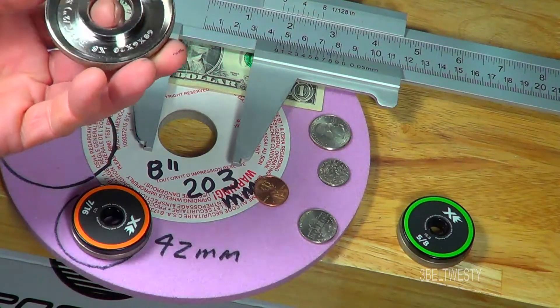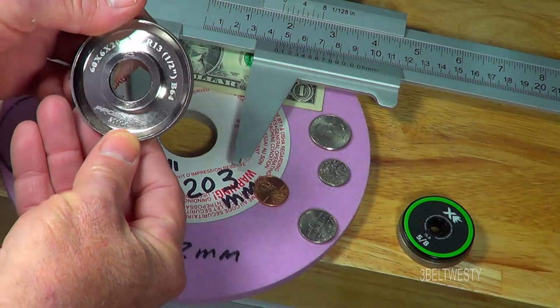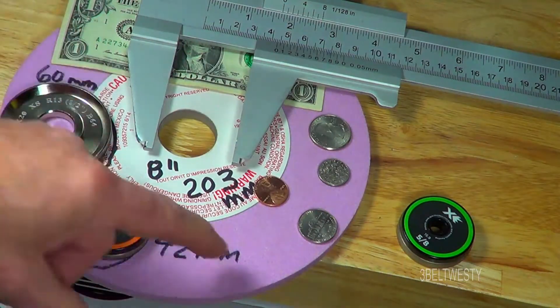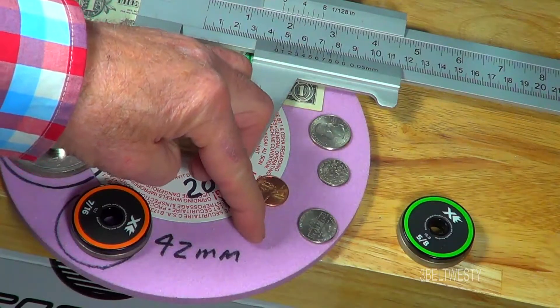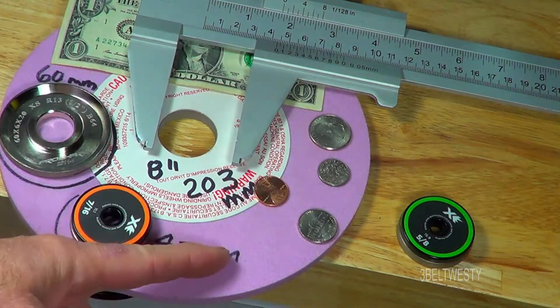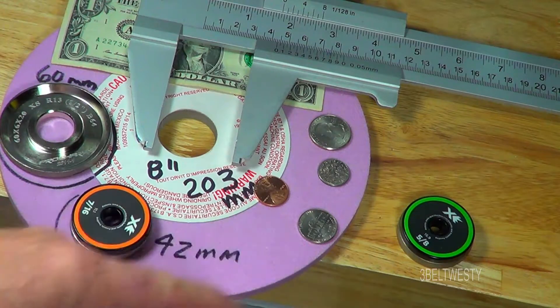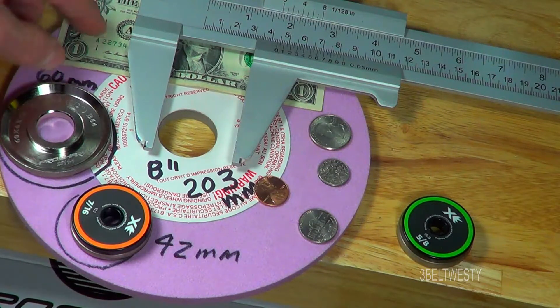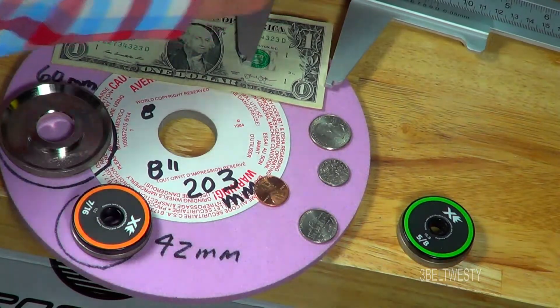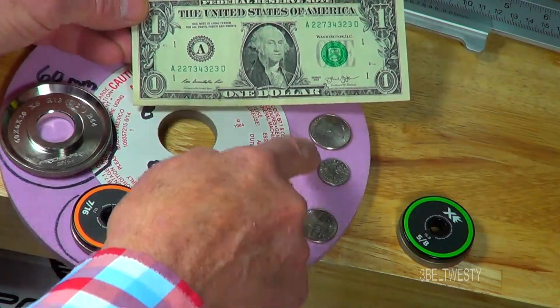These Sparx discs used to be $49, I think they're up to $59 — actually I think they're now $99. For the ProSharp home 60 millimeter, that's right there. The 8-inch wheels are around $30 to $40 a piece and are made by many different manufacturers, so they'll never get too expensive with so many vendors. Here's a dollar bill for size comparison, along with a penny, nickel, dime, and quarter.